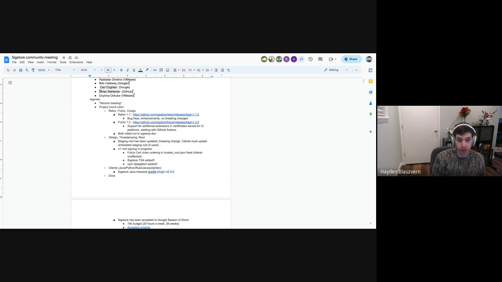One other thing to mention is that we updated the staging route yesterday. I don't think many folks are using this. I think primarily the Python, JavaScript, and Java clients, I believe, are using this for testing. Something to note is that we had to update the staging route in an incompatible way. This hopefully will be the only time that we do that, but we need to switch over the route to a new set of keys. So if you have an embedded staging route, you need to update it. So this is something that we're discussing right now with Sigstore Python, since they do have an embedded staging route.